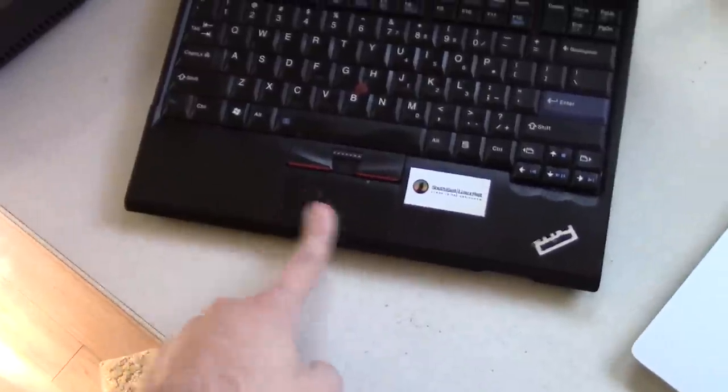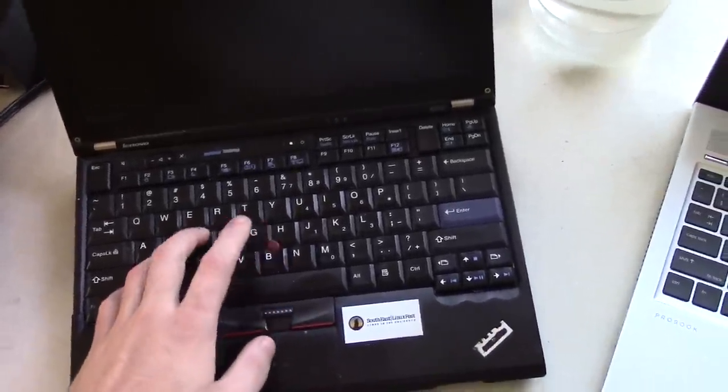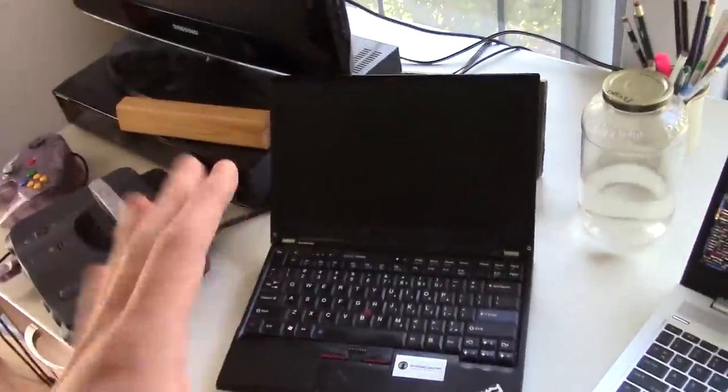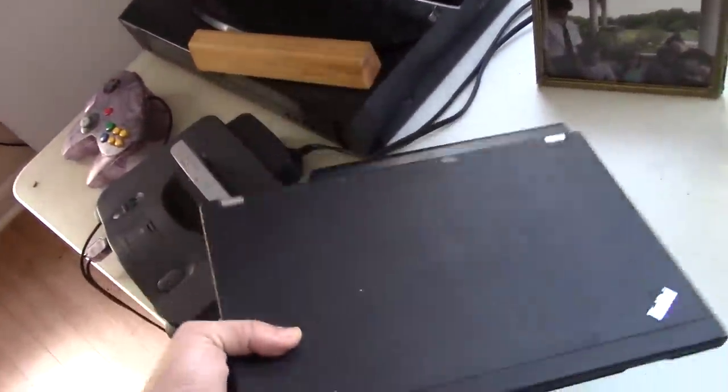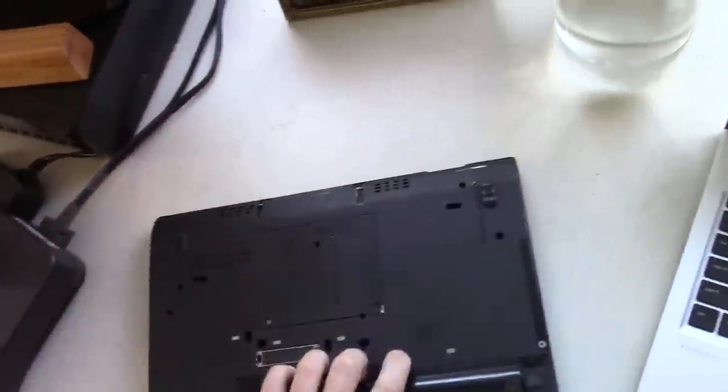You will never use this thing. I actually have this thing unplugged. I never use it. I only use the TrackPoint. But this is why people use ThinkPads. And this is why ThinkPads are not a meme. I mean, just look at the thing. It's a box. It's ugly, okay? If you're a normie, girls do not like computers that look like this. And that's a good sign, because this is not about looking beautiful. It's about functionality.